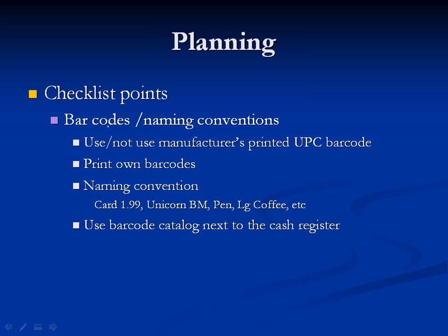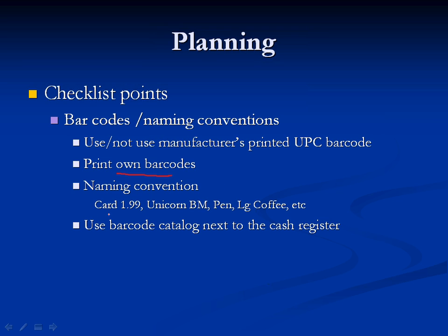What do you do when it doesn't have a barcode, or when you've decided that you're going to create more generic records and you're not going to use the barcode that's on it? So what do you do from there? Well, you have a couple of choices. You could print your own barcodes. Pretty easy in Anthology to print out your own barcodes, and you can purchase a barcode printer so you can print out separate labels. Or you could use your Windows printer and print out 30 at a time.